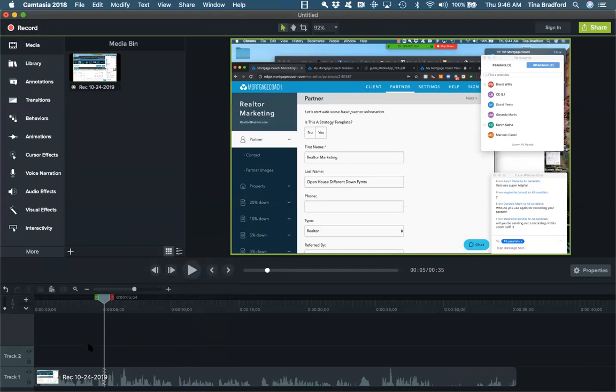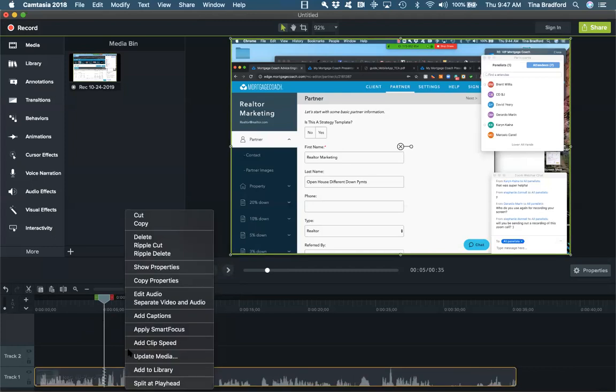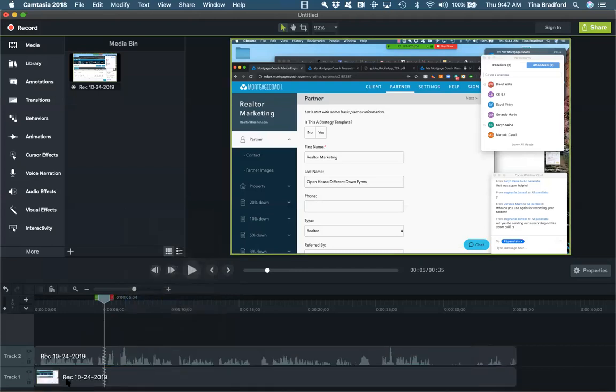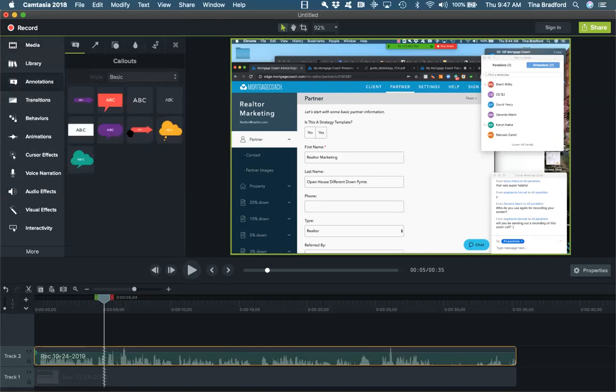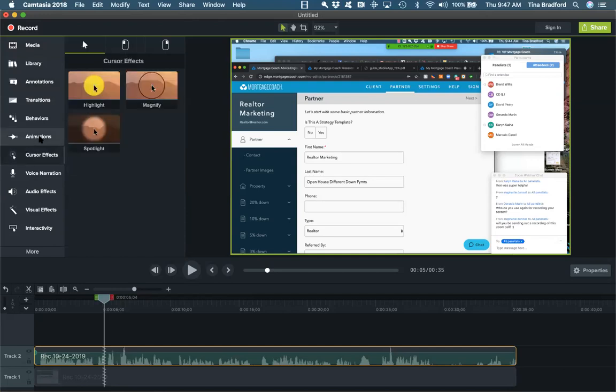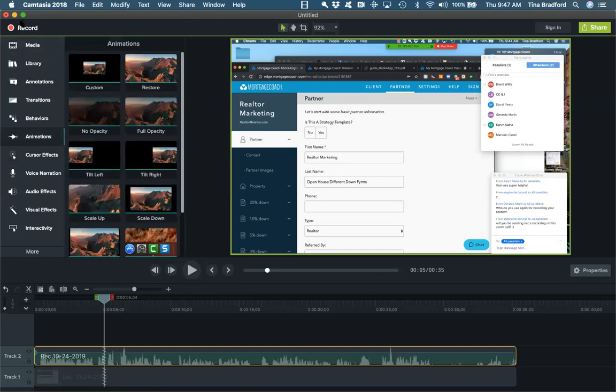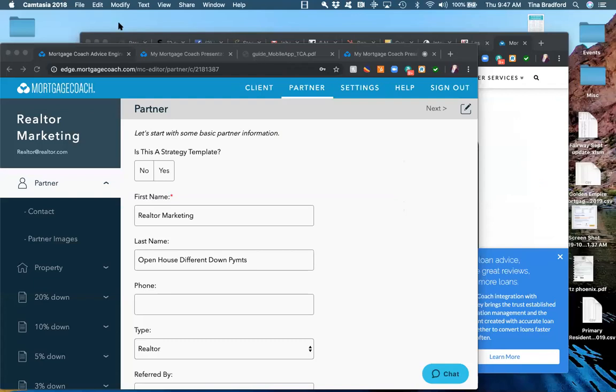That's something that they taught me. I can also split it. So if I split it, I can separate the video and the audio, and then I can change things down here on just the video or just the audio for the program. So again, it's a really easy program for me to get into. I can add stuff in here if I need to add or highlight, cursors, do all kinds of things up here. But like anything else, it takes some time to learn it. It's another program, but it's definitely been one that I have developed my skills in, and I actually really like it.